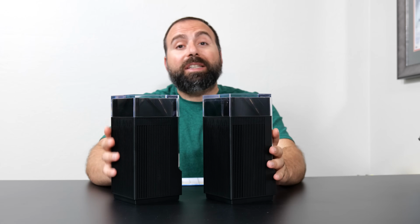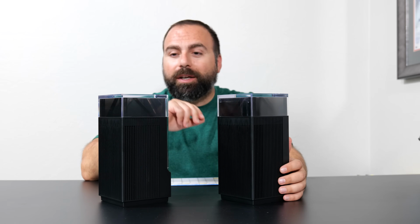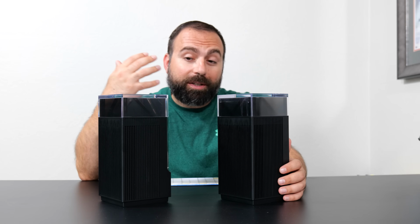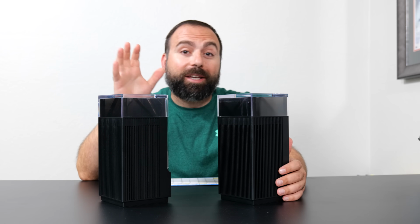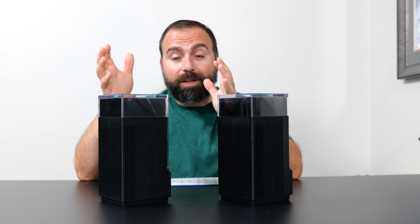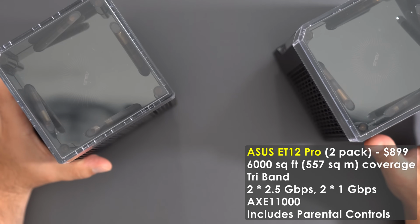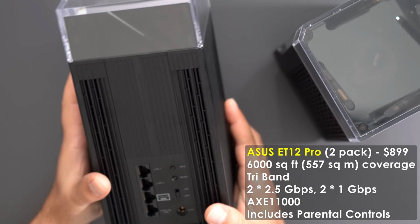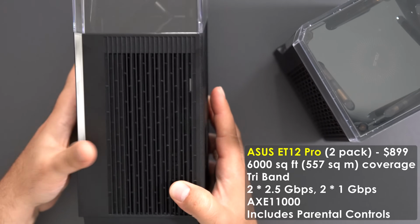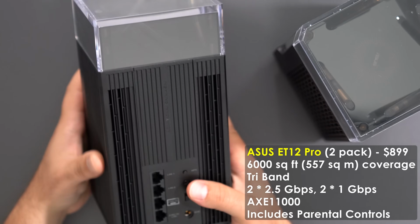Next, we have the ASUS ET12 Pro, which retails for $899 for a 2-pack. Now, in my opinion, this is the coolest looking mesh Wi-Fi system because it doesn't even look like a mesh Wi-Fi or a router. It actually either looks like a small rig or it looks like a skyscraper. This thing covers up to 6,000 square feet. It is a tri-band, and taking a look at the sides and stuff, this part lights up when it's on. And there's a little ASUS sign up on the top as well. That looks pretty cool as well.